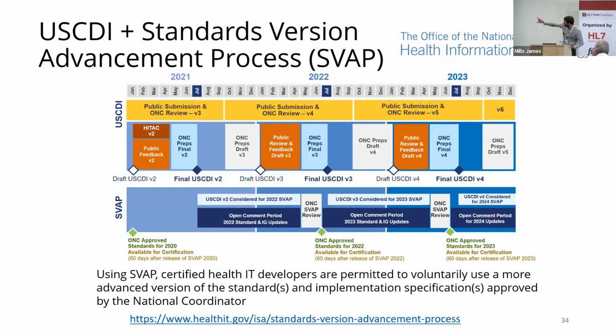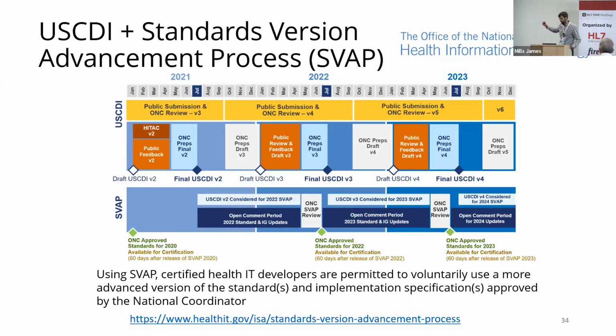So there are 2 blocks here. The top block is all USCDI. USCDI is on a cycle of every January. I'm looking to make sure what I'm saying is accurate because I'm doing it from memory, but every January, they will publish a draft. So if you look at January of 2022, ONC will prep the draft for V3 in the fall and winter, publish it early in 2022, get feedback, and then finalize it in July. July of 2022 is coming up, so very soon we'll have USCDI version 3. And then they'll repeat the cycle.